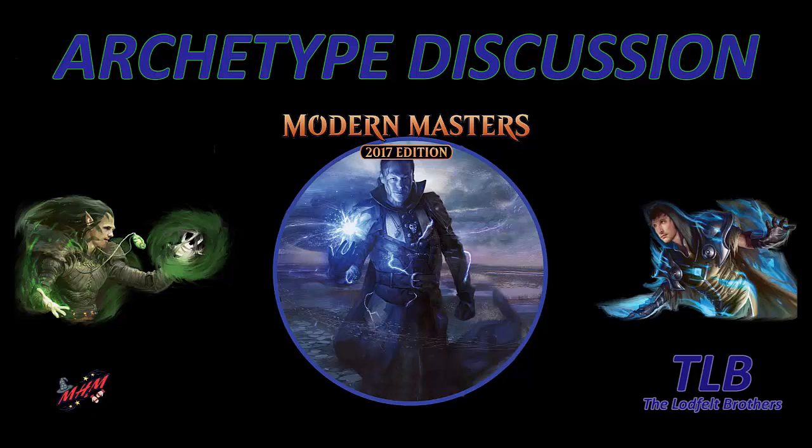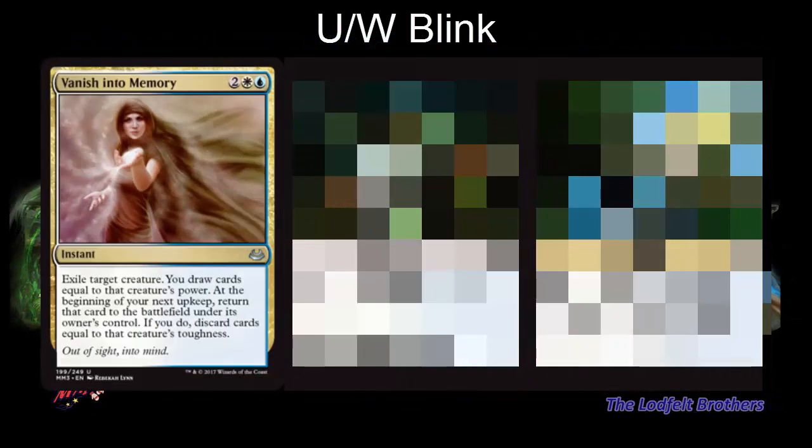And the first color pair is white-blue. Wizards call it blink, but I mean it's flicker, enter the battlefield, whatever you want to pinpoint. And there are some gold cards. We're not looking at rares or mythics, as usual. No, only commons and uncommons. There are some gold cards that we're going to look at, and then also for the specific colors, in this case white and blue. We're basically going gold cards first, and then the first color, and then the second color.